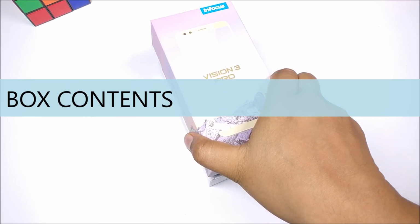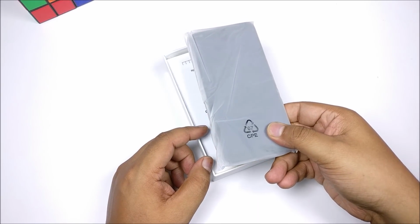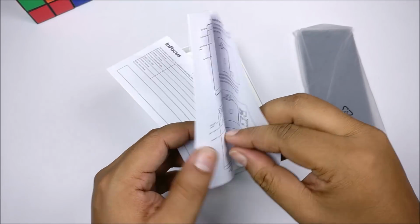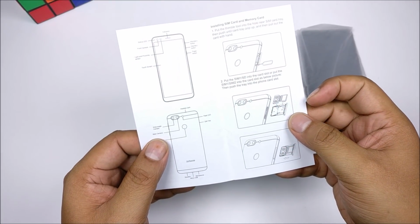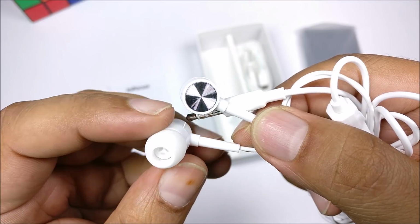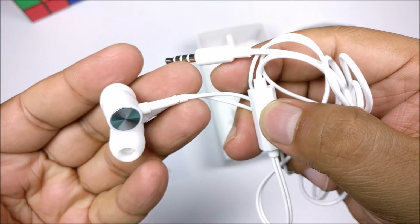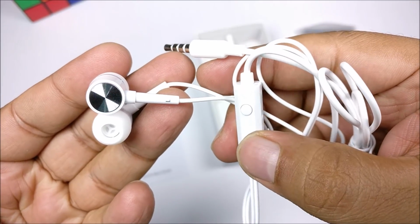Now, starting with the unboxing, right at the top you get the smartphone itself in black color. I'll keep that aside for the time being. Inside you get a quick start guide as well, pretty detailed. If you want to go through it you can. And you also have a headset in the box, really a rarity these days. Not many smartphones do come with a headset within the box nowadays.